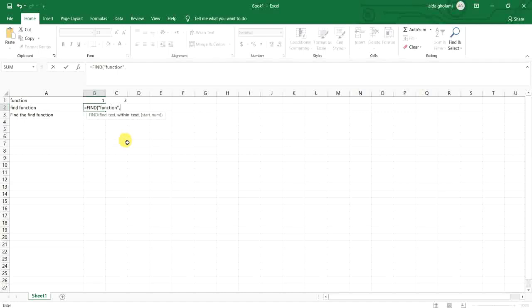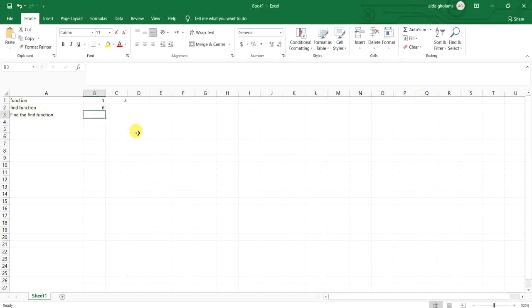Close the quotations and click on the cell, close, and it says this is in sixth position. How is it calculating? The first one is F, second one I, third one N, fourth is D, and the fifth is the space between these two words, and the sixth one is where the function word starts.